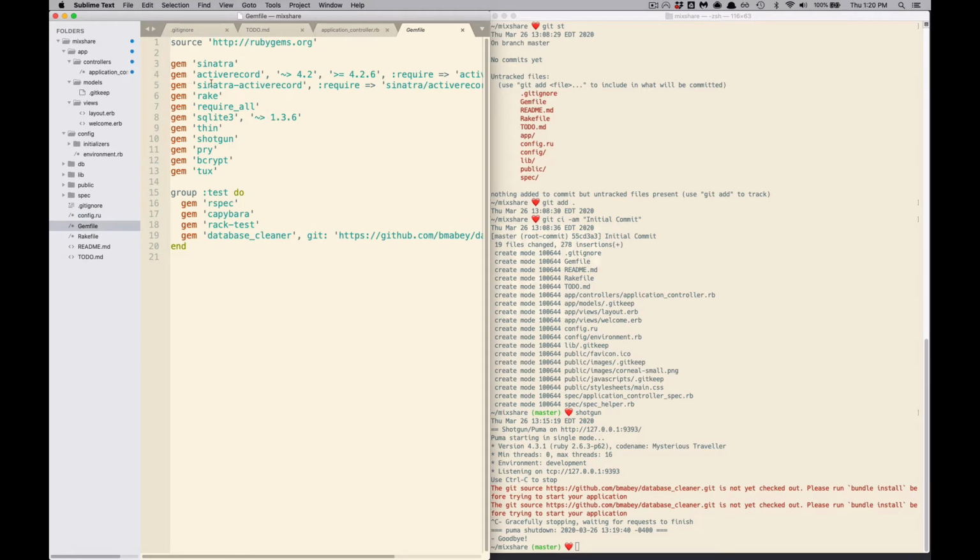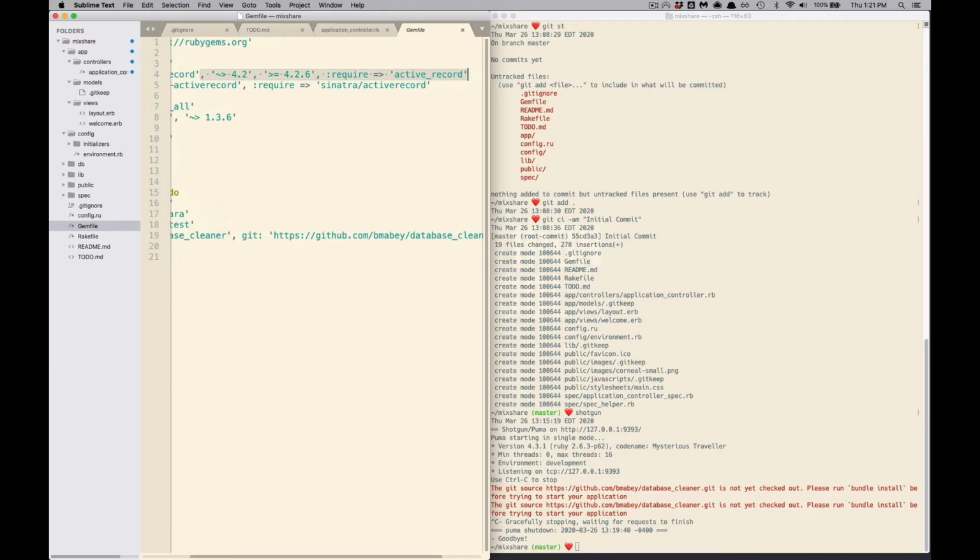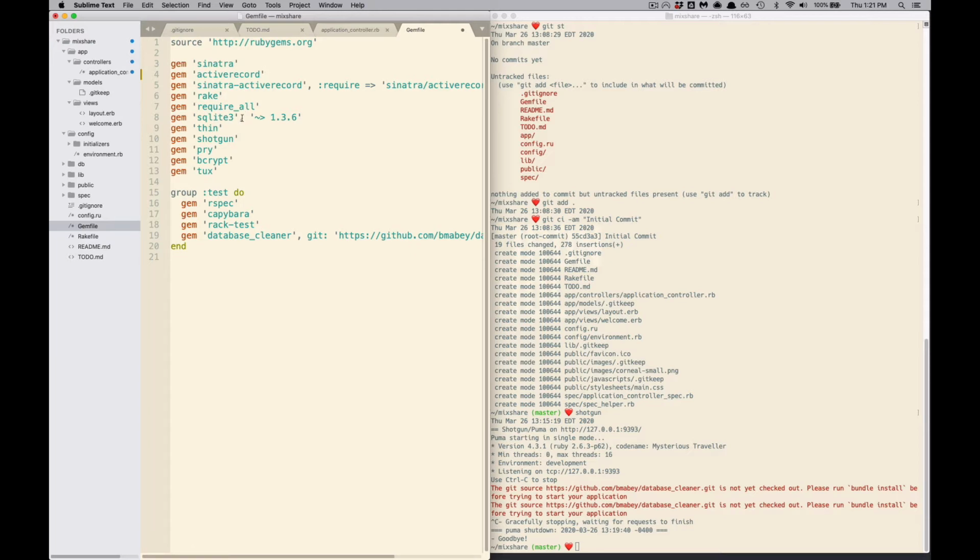And one thing I want to try to do here is actually, I'm going to unlock this active record version of 4.2. That way we can use the more modern version of active record. And then I'm also going to unlock the SQL version over there. So basically just remove all versioning from this gem file. And here we have Shotgun, which is our development server. We also seem to have Thin for some reason. I'm actually going to drop Thin also out of there.